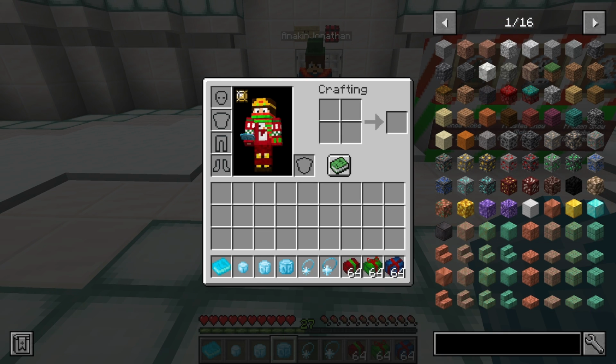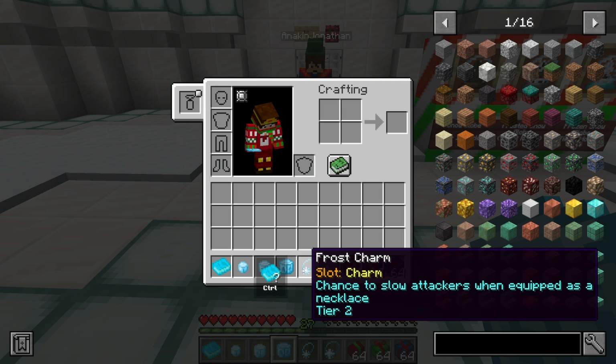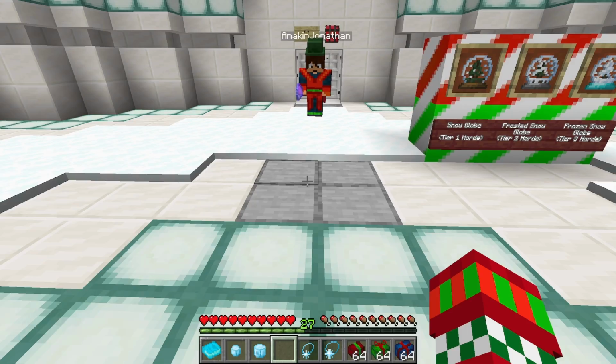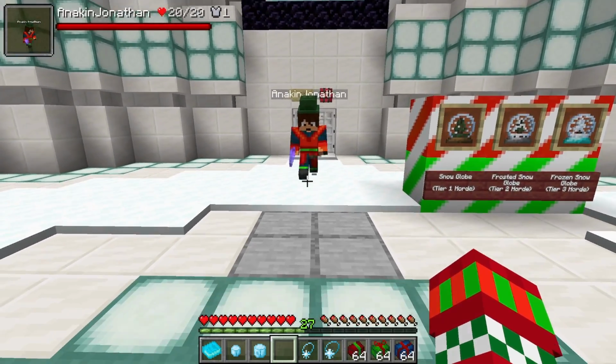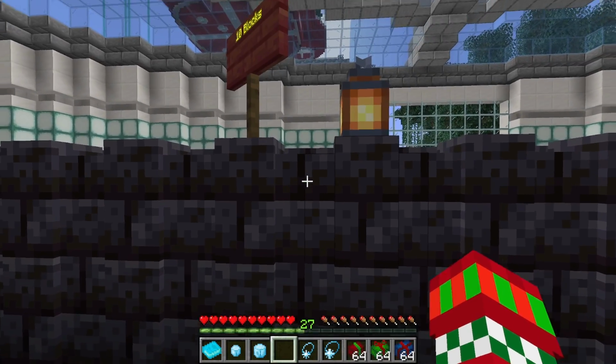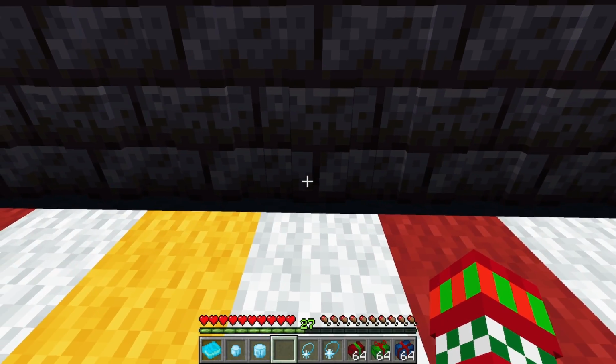So now I'm just gonna wear this. You do need another mod, so you just left click over here. You put your charm on by just shift left clicking, and here we go. I'm wearing it, and Jonathan, just smack me. So here we go. I am at around 11 blocks. Yeah, this is 11 blocks.